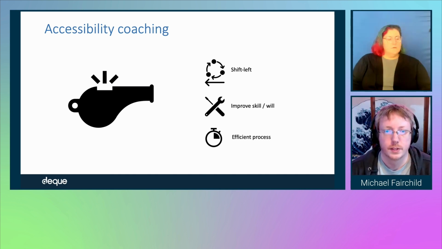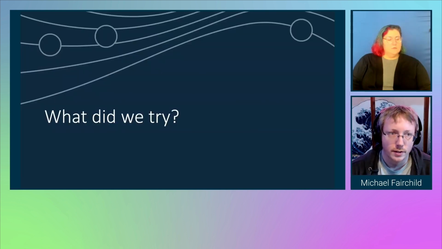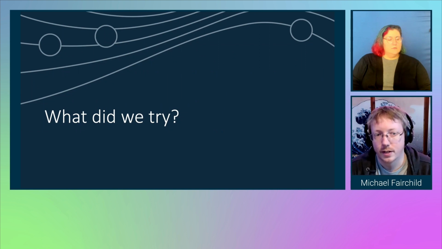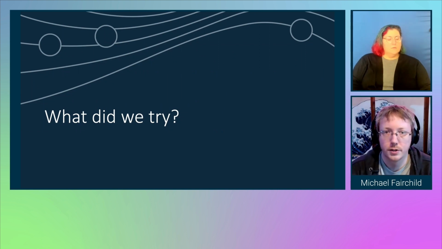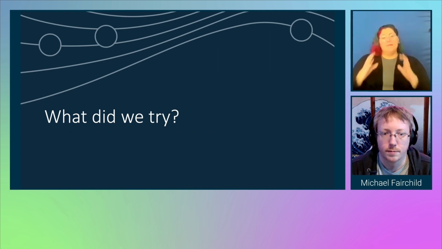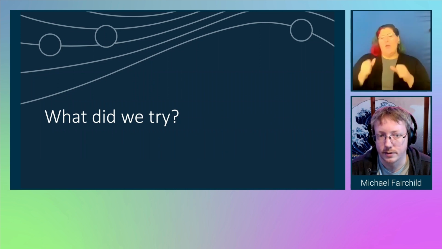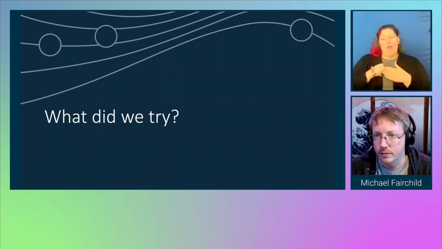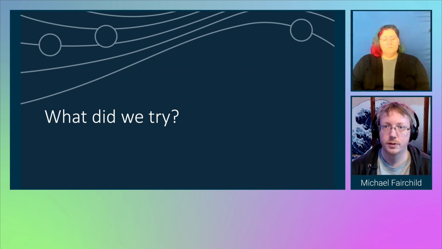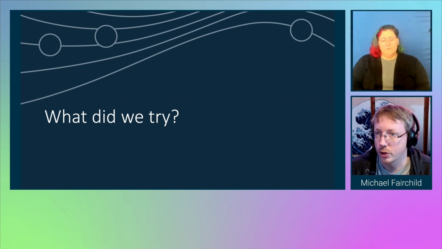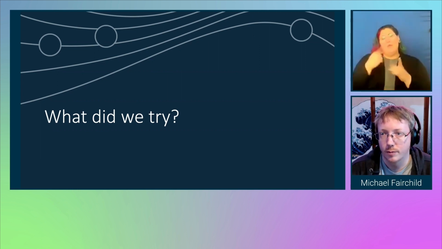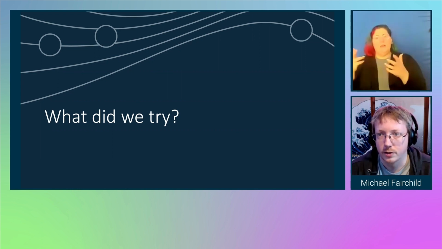And so I joined this client, and they wanted to try to achieve this goal. And they tried several tactics to do that, some of which I was there for, some of which I was not there for. But I wanted to give you some context for what was tried in order to help you understand what came before accessibility behavior informed development and the shortcomings that this new process tries to address.